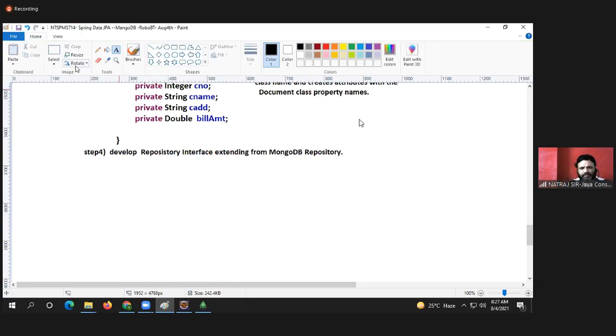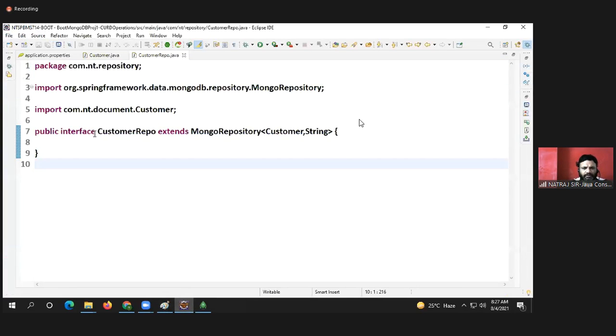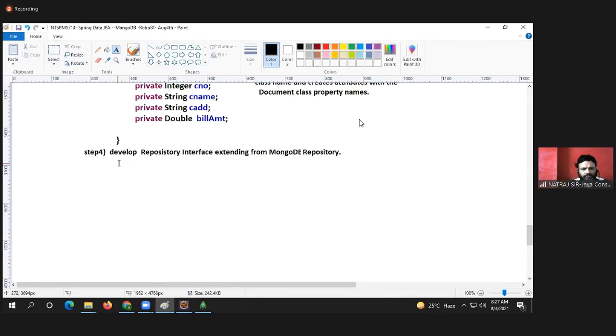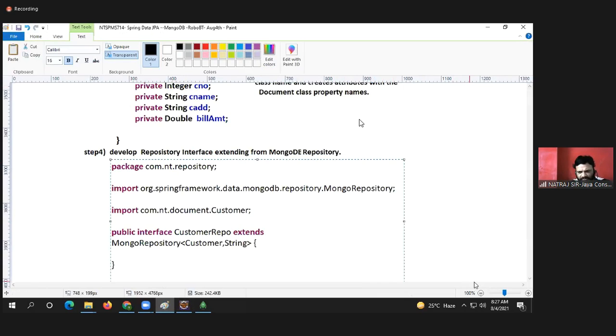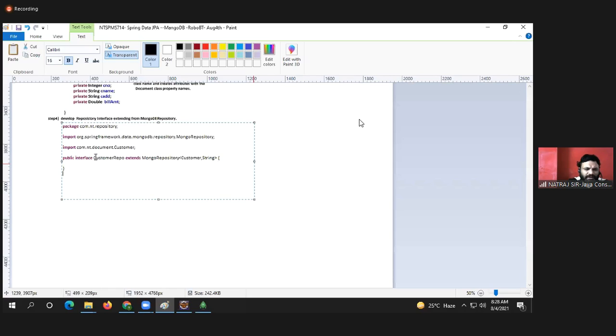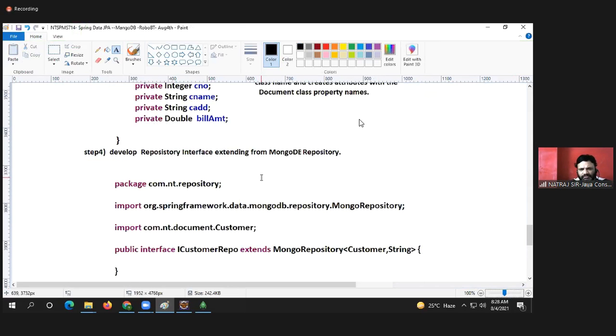All right, guys, extending from Mongo repository. Paste. Sir, I should take I before the interface name. I will take I, sir. Okay, we'll follow that notation. No problem, that is not an issue, boss. Extending from Mongo repository.